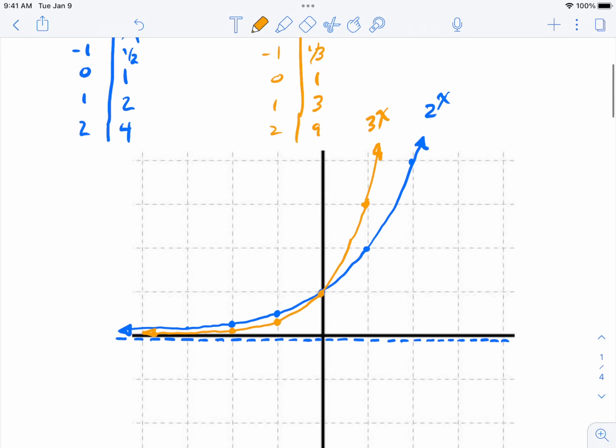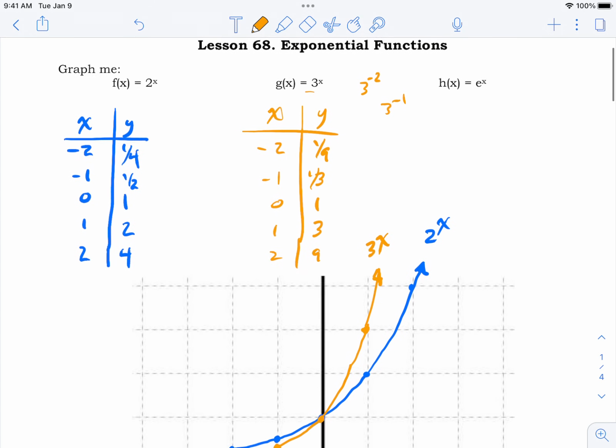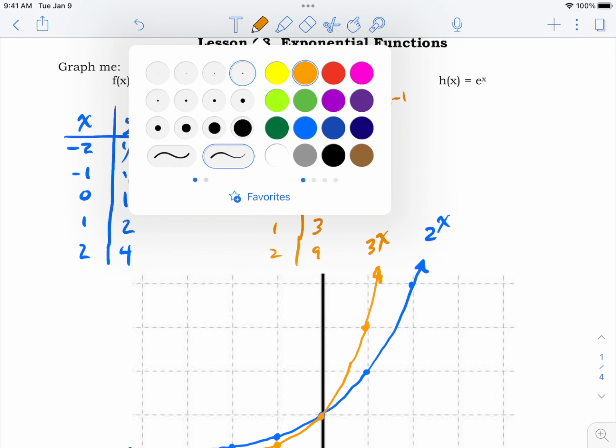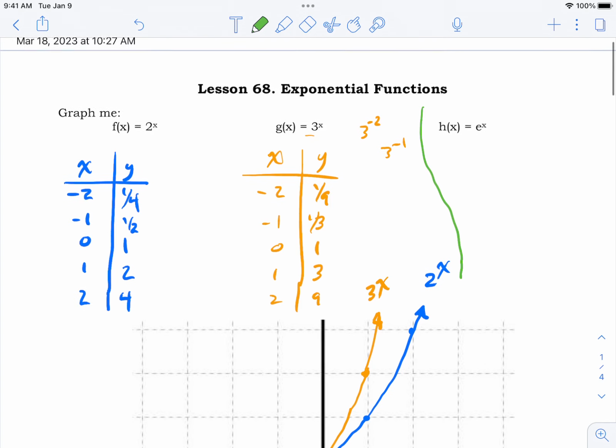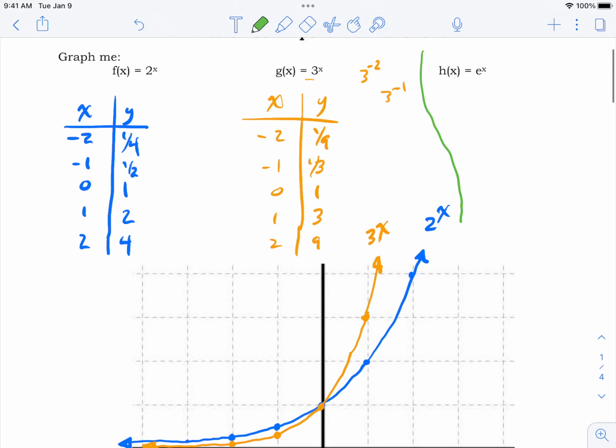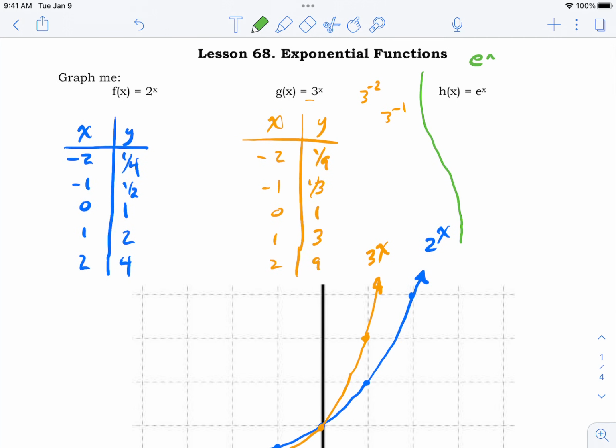Okay, cool. So let's look at this e to the x. The reason we're looking at e to the x is because e is one of those numbers that comes up quite a lot, especially when you get beyond college algebra. It's going to show up a ton in any kind of calculus context. What is e? e is approximately equal to 2.718. 2.718281828, if you want to be a little more accurate. We don't have to be, but 2.718 is a good approximation for e.